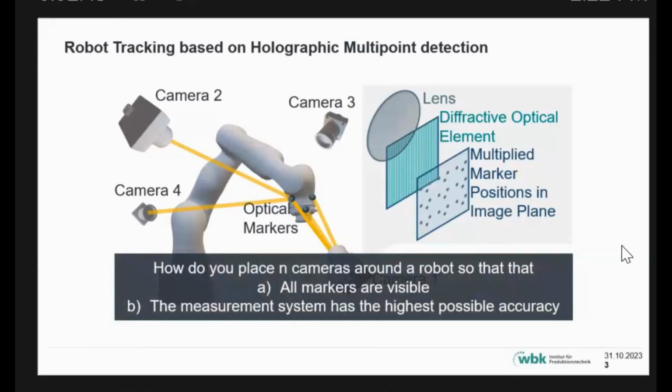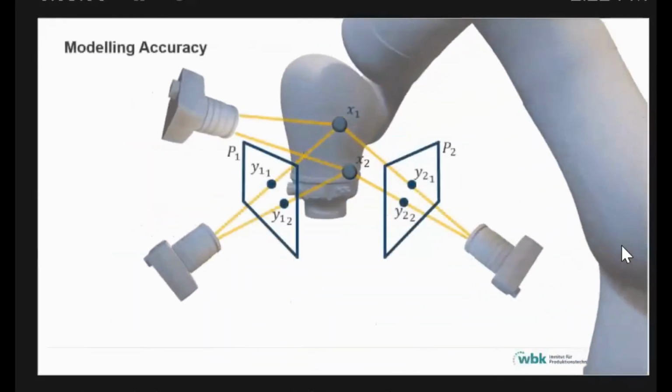Secondly, the position of these cameras relative to each other has a strong influence on the accuracy of the system. You can imagine if both are parallel, looking the same direction, the XY plane has a high accuracy, but the Z plane has a low accuracy. And this is, of course, much more complex for N camera systems. So the idea was to build an algorithm that achieves both of these. So let's first talk about accuracy.